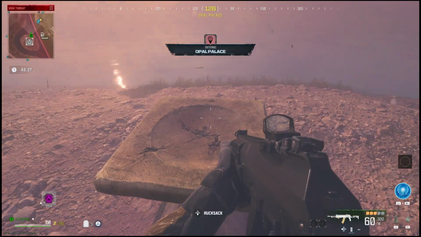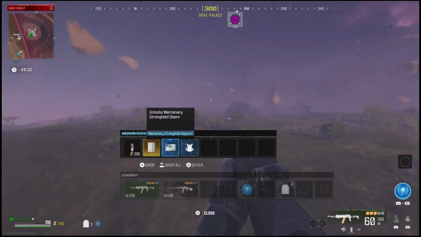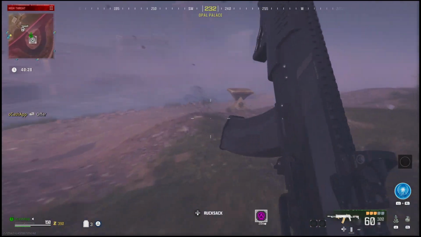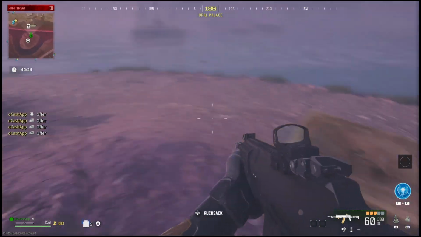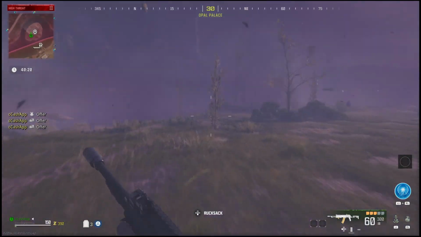Now, one thing to keep in mind is there's a glitch right now with these podiums where you can't actually interact with them. Treyarch has posted on their Twitter saying that they're working on this right now. So there's a good chance that you might not be able to do this for a few days. But if you get lucky enough and are able to interact with these podiums, I'm going to show you guys each step in order to get this done.